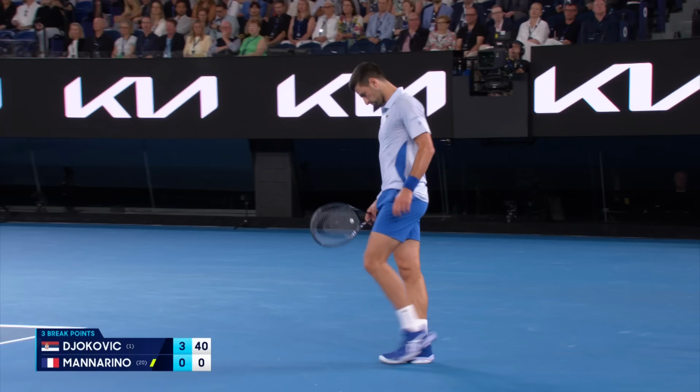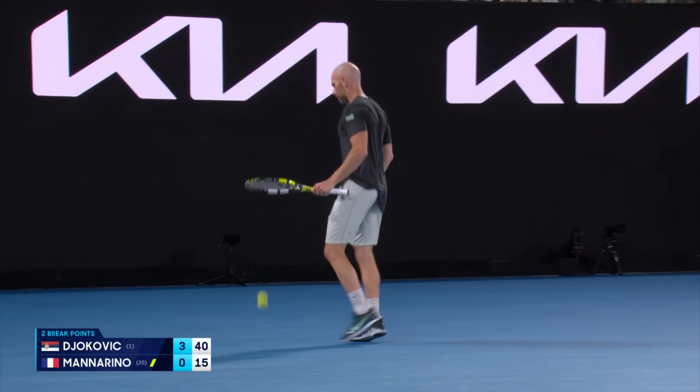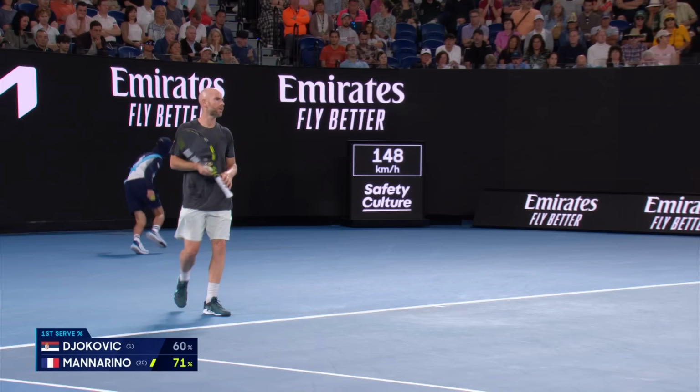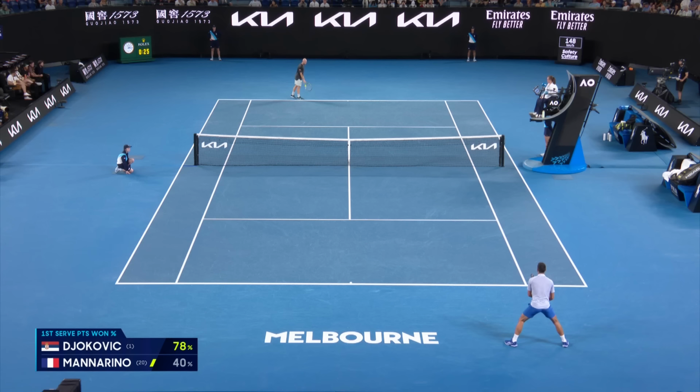See the slider there? That's 148. That's a little below what you would say is optimal pace, but so many players could have a look at this. I've seen so many slider serves out wide at like 180, 190, and it actually carries through with forward momentum to the returner. At 148, Novak was 2 meters outside the alley hitting that.